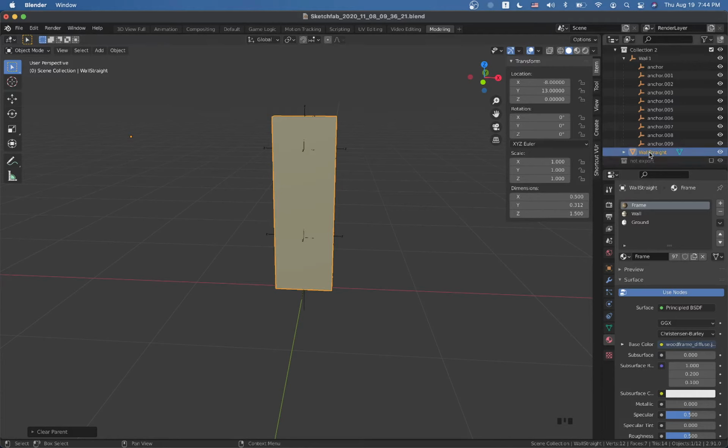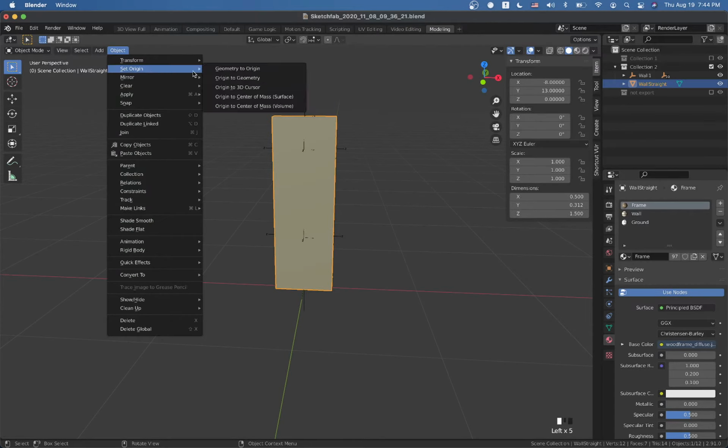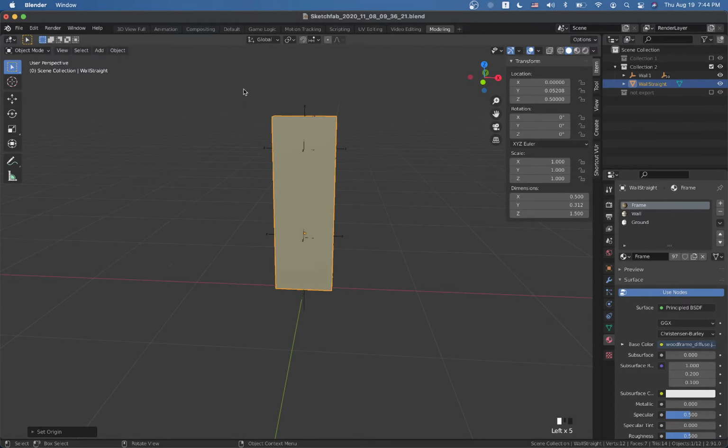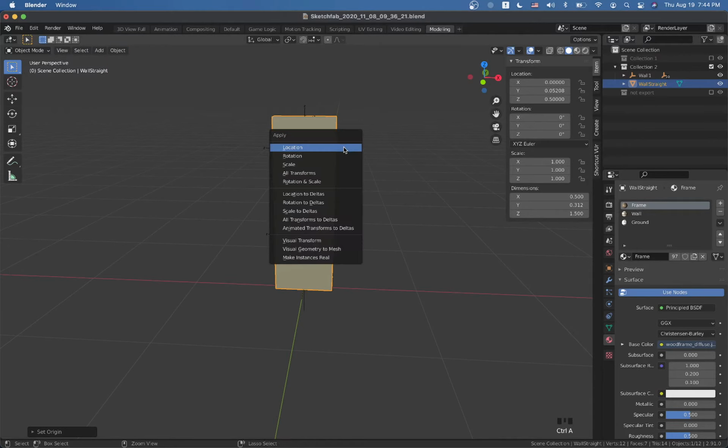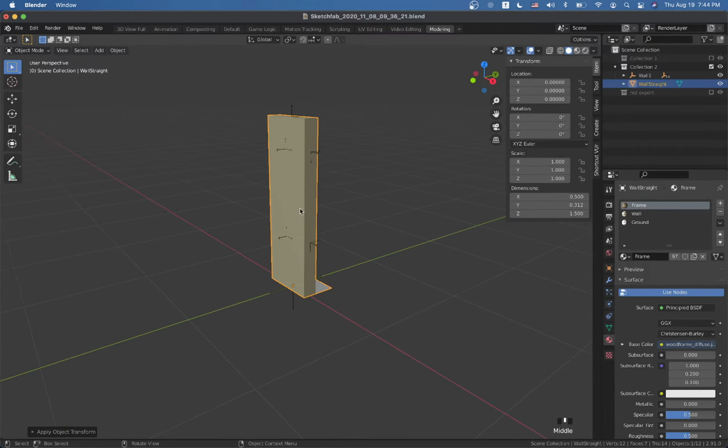Now the mesh is outside the parent, like this. Next, we select the mesh, we fix the anchor, just Object, Set Origin to Geometry, and apply the location. Now the anchor is in the world center, and that's okay.